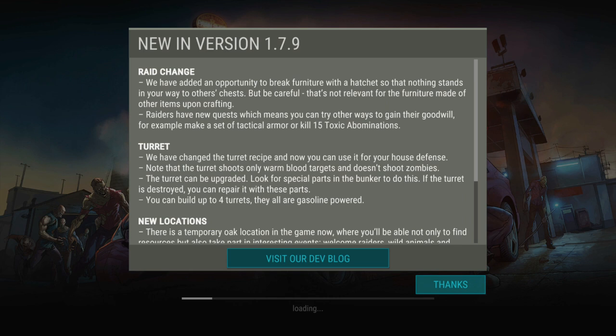But also, raiders have new quests. This is absolutely amazing. Raiders have new quests, which means you can try other ways to gain their goodwill. For example, make a set of tactical armor or kill 15 toxic abominations, aka no longer do we have the same 5 quests that we have to knock out, but now there's a series of different quests that we have the opportunity of getting as we play the game. So it's not like we're guaranteed to get the same 5 quests. We can actually get totally different stuff.